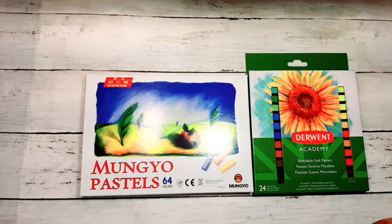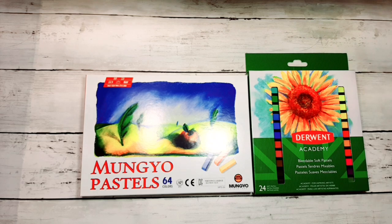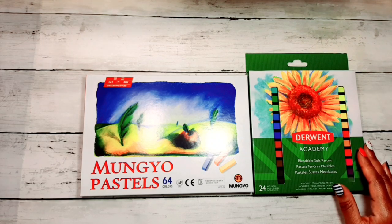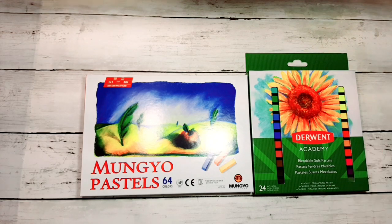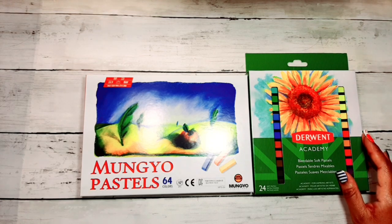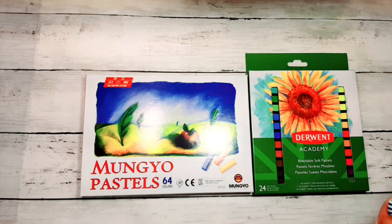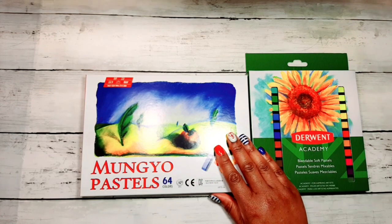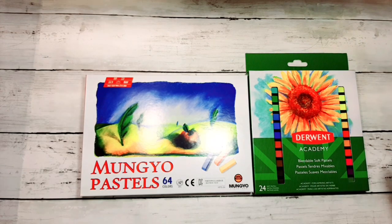But the definition of a soft pastel is the traditional form of pastels and also the most used. They have a very high concentration of pigment that is held together by the least amount of gum binder possible. As a result, they crumble very easily, but their colors are wonderfully intense. So they're very, very fragile. They're very blendable and easy to get all kinds of pops of color. But the downside is they are very fragile and they crumble and leave dust everywhere. So that's what a soft pastel is.